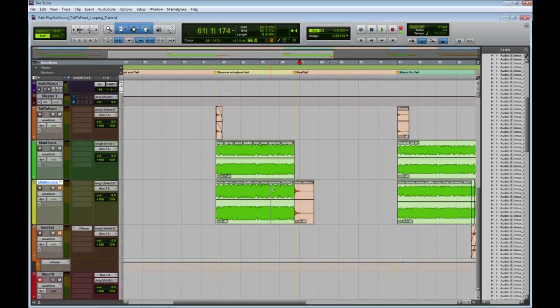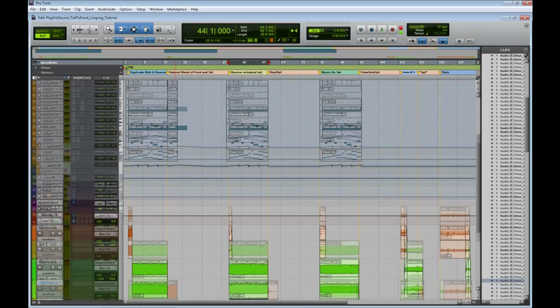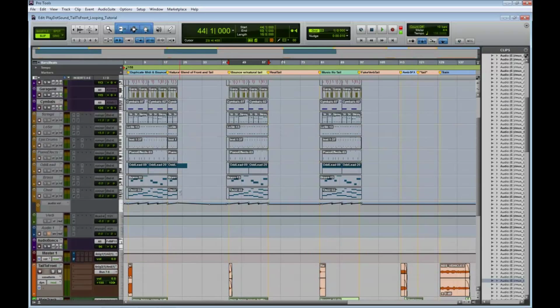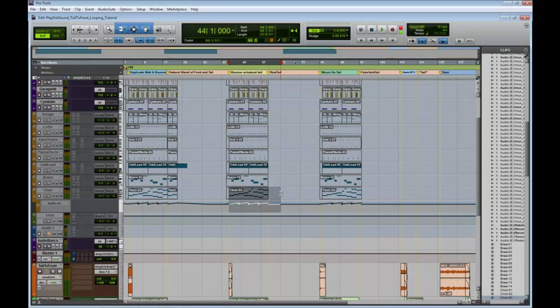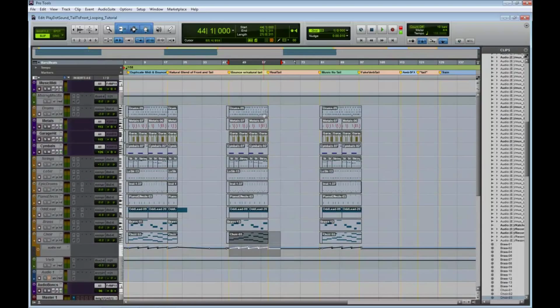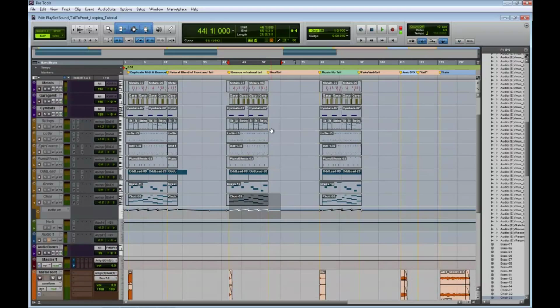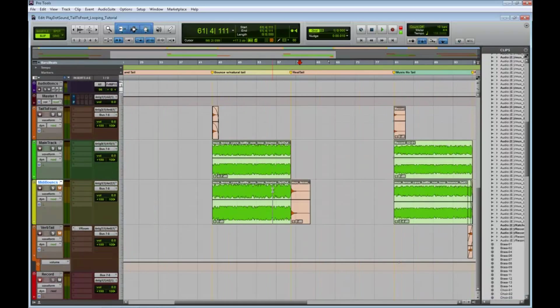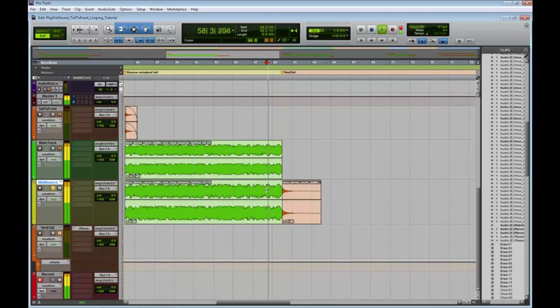Now, here are some other scenarios where it's not so easy. All right, so let's say you bounced your track, but you didn't do the method where you duplicate it. And all you did was left a natural tail of the reverb or the cymbals or whatever instruments carry over after the track is done. Now that sounds like this at the end of the track.